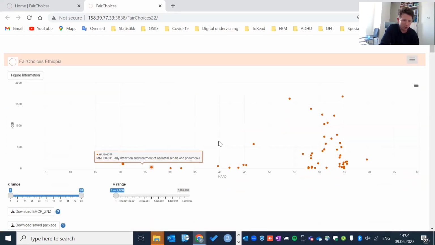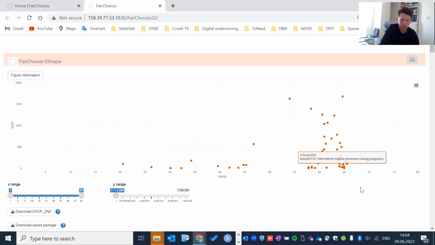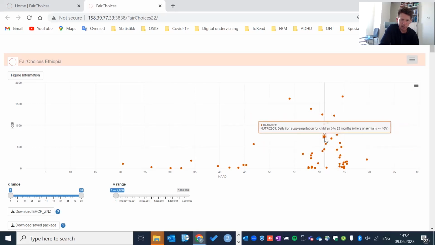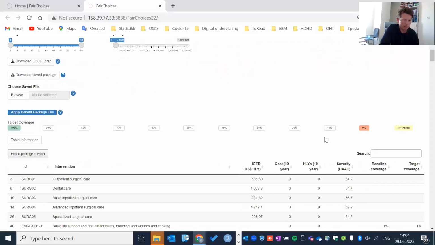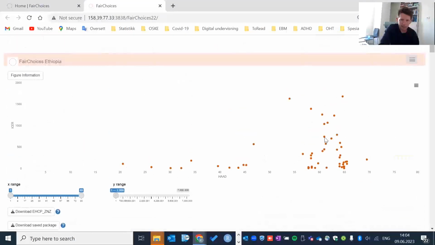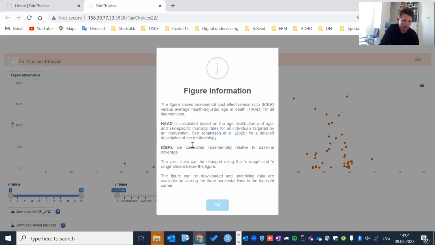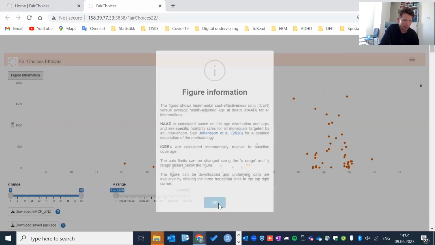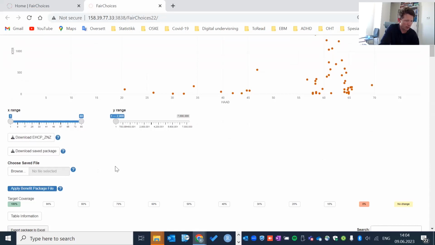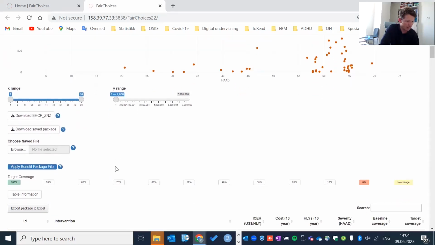And then you have a figure where you have information about the ICER, the cost effectiveness of all the interventions, and also severity that I can come back to later. So each intervention has a red dot, and you get information both about the severity of the disease and also about the cost effectiveness, and you can explore this trade-off. And again, remember, if you want to know what this figure is about, you can click on the figure, and you will be hopefully smarter. And if you don't understand this, please send us an email.